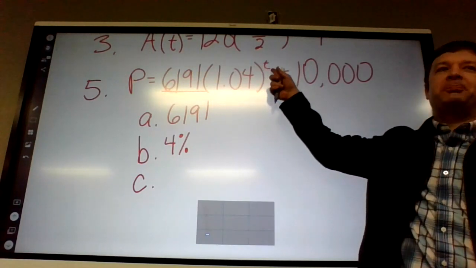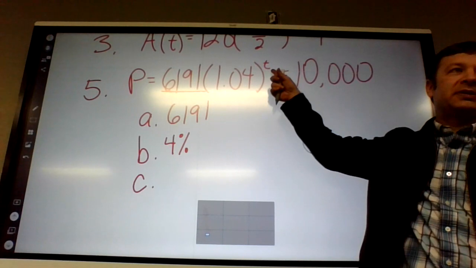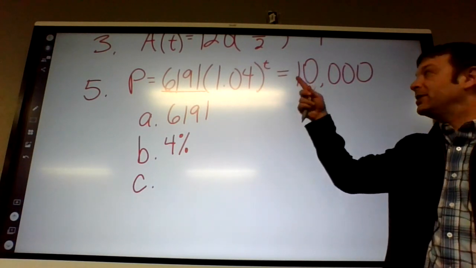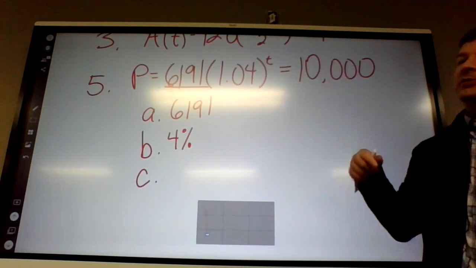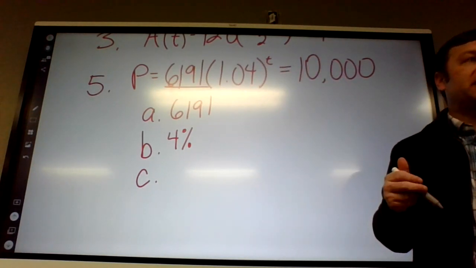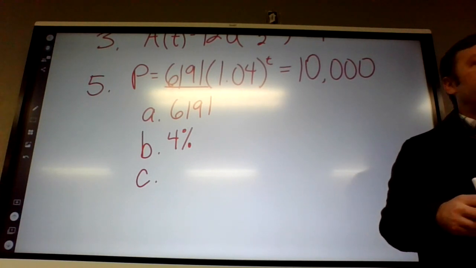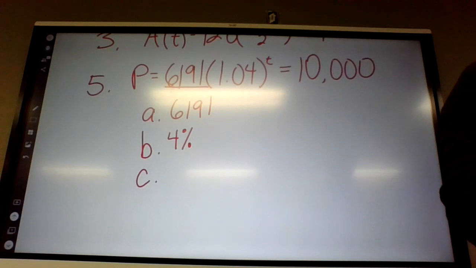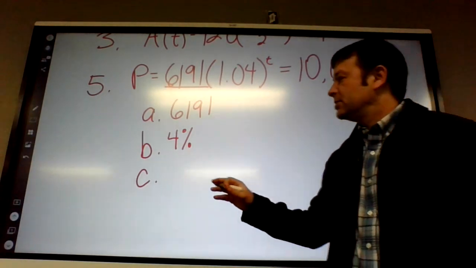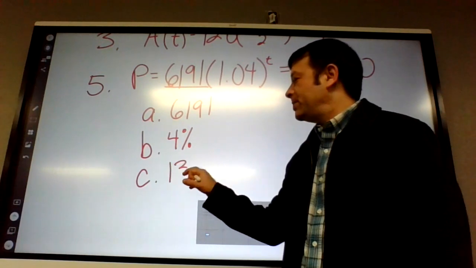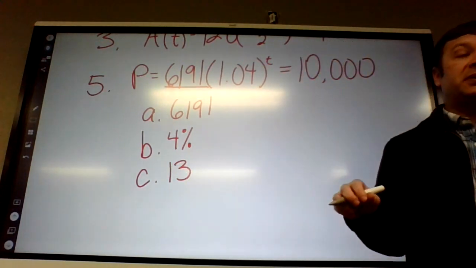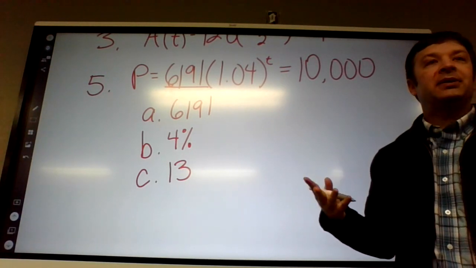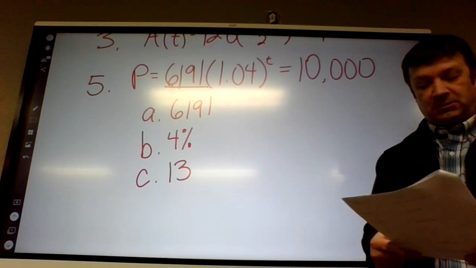Okay, just plug in some years. Like say T is 5, T is 7, T is 10. Figure out how long until they get over 10,000, or at least 10,000. Carolyn says she got 13 years to work. So let's use that and believe that you are right. Once she plugged in 13, she got a number bigger than 10,000. Carolyn, if you're wrong, it has to be exactly 10,000. At least 10,000. Alright, time to go.